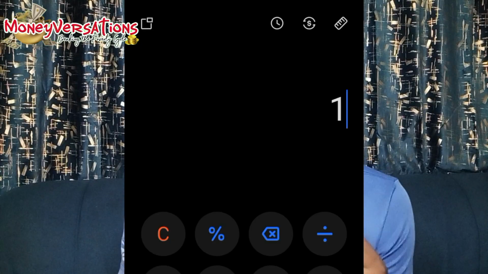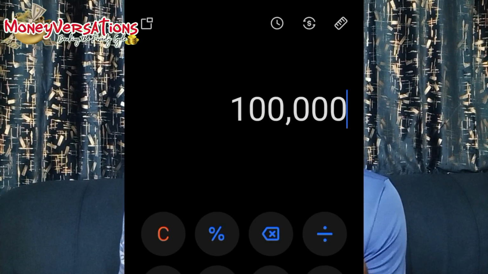So for me, I will use 100K as an example. So I will type 100,000. And then the next thing that I need to include here is the daily interest rates. So whatever is showing in my application, I will use. For me, I've picked the Etica one for a particular day when it was 16.75%.